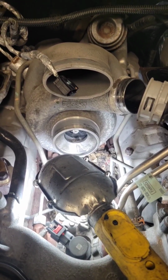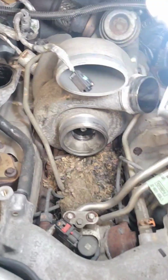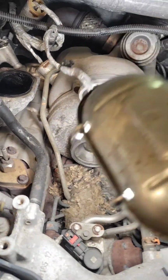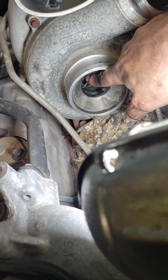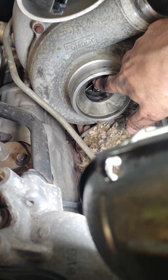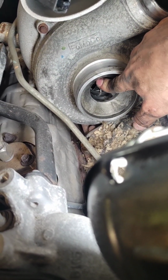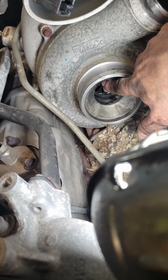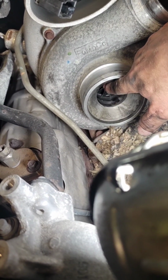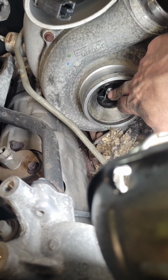So I just got the little intake manifold off, and what did I find? Still mouse nest, nothing crazy. No big deal. We'll clean that out while we're in here. But anyway, looking at this turbo here, and I'm not sure if I like this. I mean, I know a lot of turbos are supposed to have shaft play, but you know, I can push this over to the point where the turbine is actually hitting the housing, and it won't rotate very easily. See that?